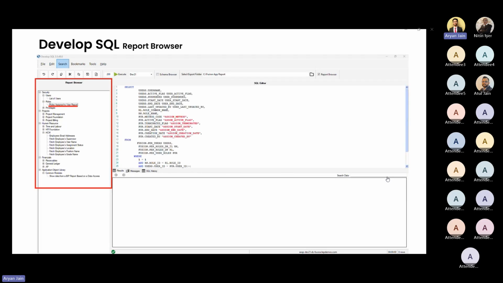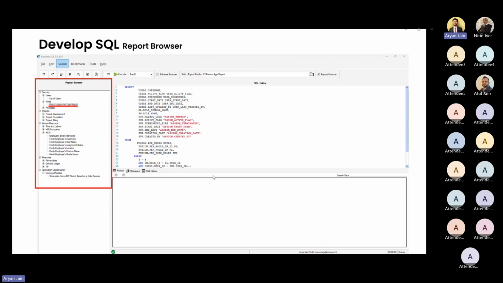Next up is the report browser. As the name says, you can browse through ready-made reports. As you can see, this is a tree structure. To activate it, you need to first click on this checkbox, and once it is clicked, you will see that a new section opens up in the application where you can see all the main categories, and within the categories there are subfolders, and the subfolders have the actual reports. So it's a tree structure.